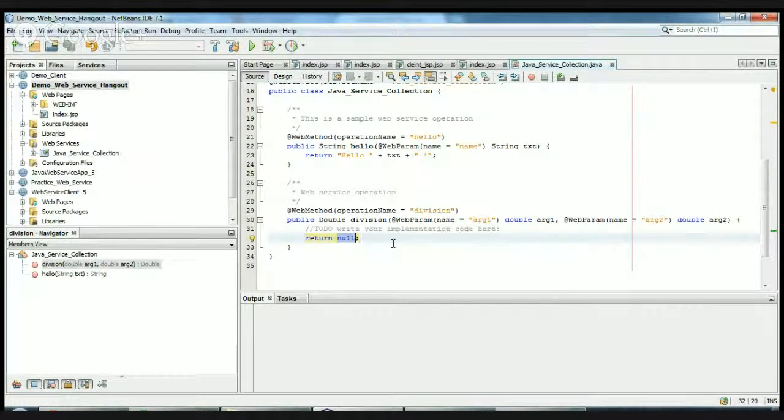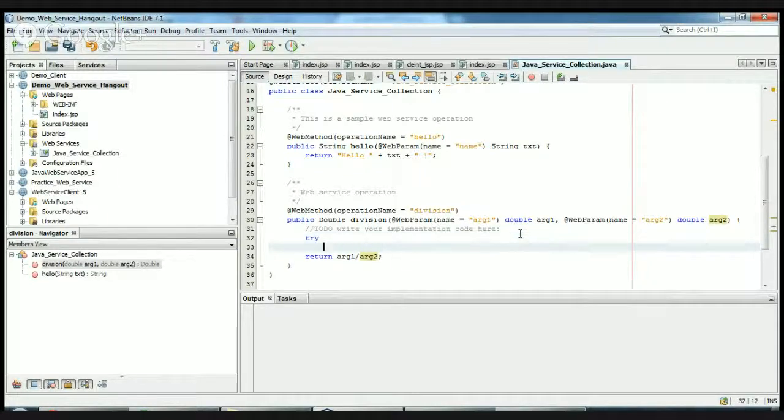Instead of just returning null, we take a variable that returns arg1 divided by arg2. But this will be dangerous at runtime because the user may enter arg1 or arg2 as 0. Division by 0 will generate a runtime error.